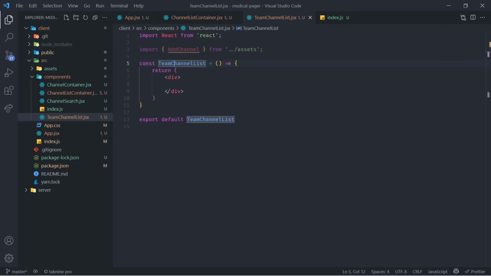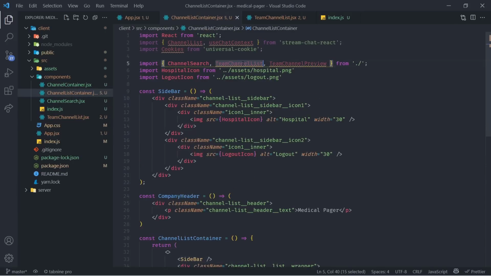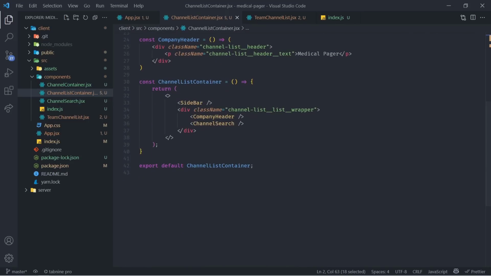So now let's create the JSX of our channel list. Right inside of here, we'll have a lot of variables that we can work with. And how are we gonna pass them? Well, they're gonna be passed for us by using Stream. So let's go back to our channel container. We named our component TeamChannelList, but notice that we also have the ChannelList coming from stream-chat-react. So if we scroll down, let me show you how we're gonna call it.